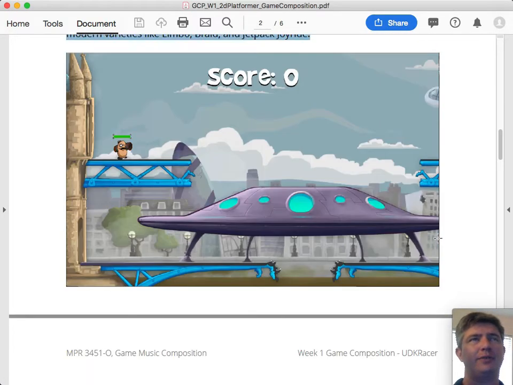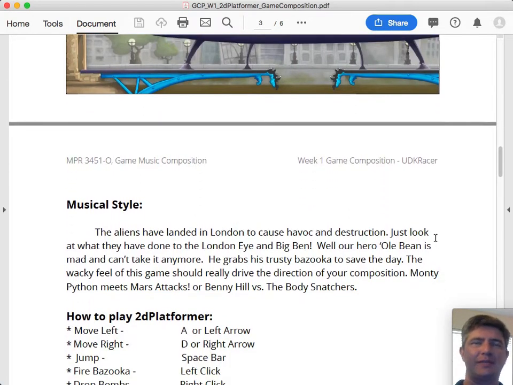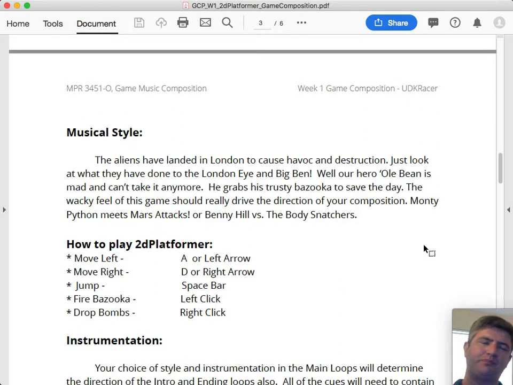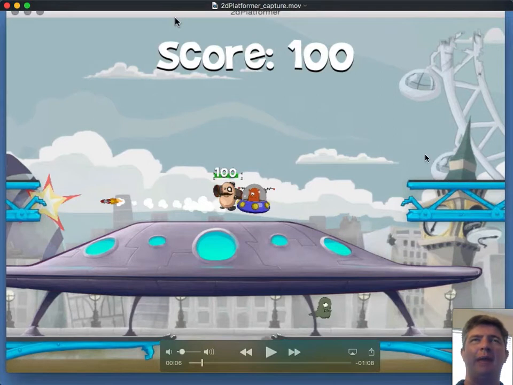It goes all the way back to the beginning of the games industry, but is still very, very common, and gives us a really good opportunity, a kind of introduction to how our music will be set up in the game. So you are a bean. It's set in London. You can tell because this is London Bridge. It has fallen down. Over here Big Ben is busted up, and this is the London Eye.